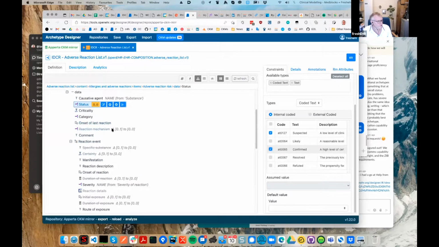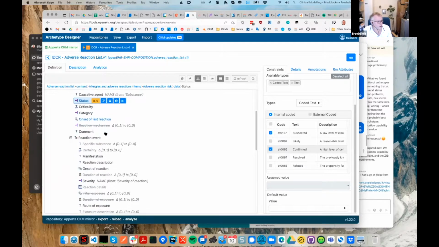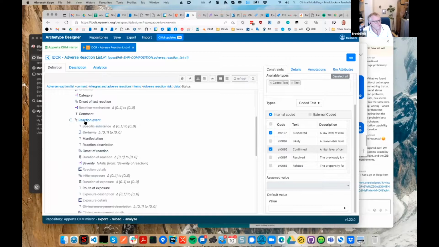Got it. So to follow that through, onset of last reaction, I saw you have a thing in here where we've got this idea of reaction event and multiple reaction events. We don't use that. In fact, we think there is only one system in the entire world that allows you to capture a single allergy propensity. So the idea at the top is there is a risk that this person is allergic to penicillin. And then down here, we have the ability to capture one or more actual reactions. So I gave them penicillin last year and they had a rash. Oops, I gave them it again and they had anaphylaxis. Hopefully there's not a third one.